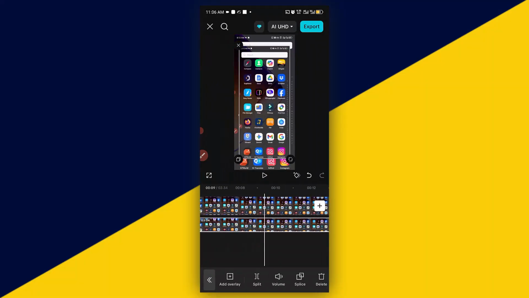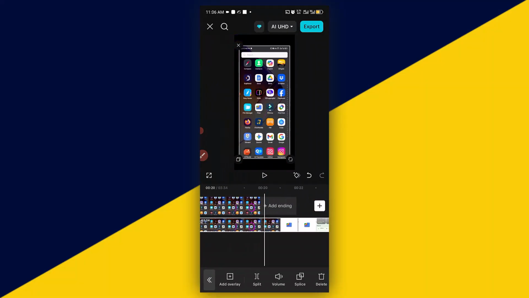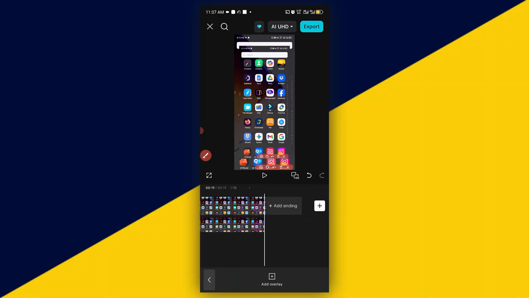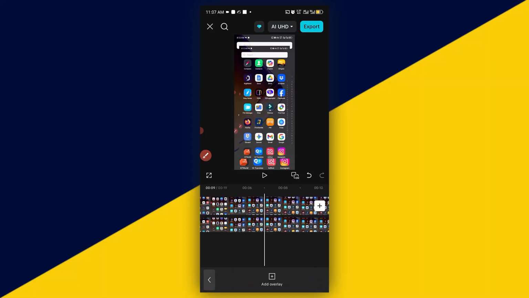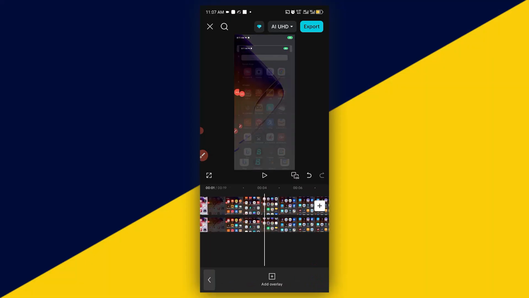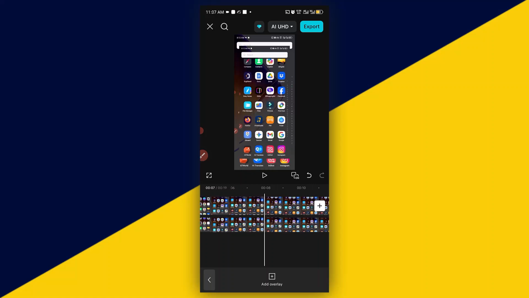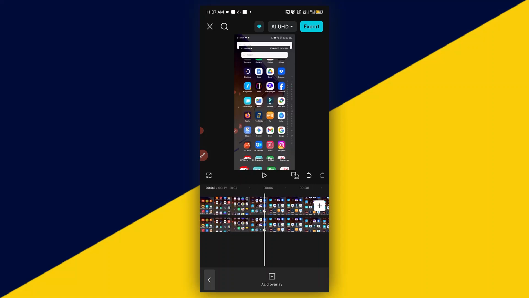I'm going to cut the part of the video. At this point right here, I'm going to make sure I click on split right here. Next thing I'm going to do is select this part that I want to be deleted. The next thing I'm going to do is click on delete or the trash icon. Boom. So we have the same video in the same length timeline, but with different frame size.